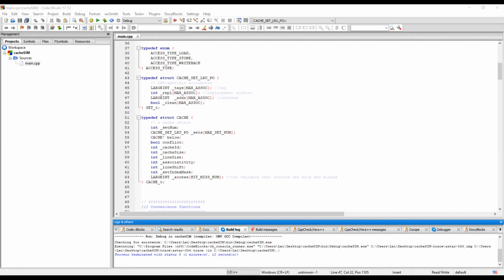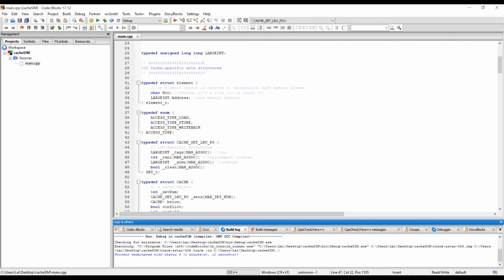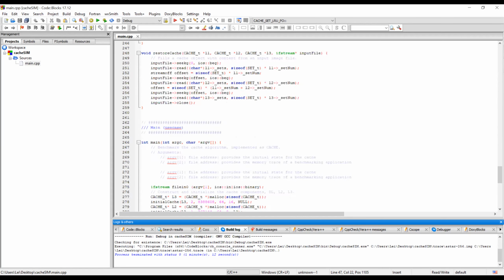If you use this command prompt, you will open a console. You can run your application through that, even in Windows. So now I will explain the simulator.